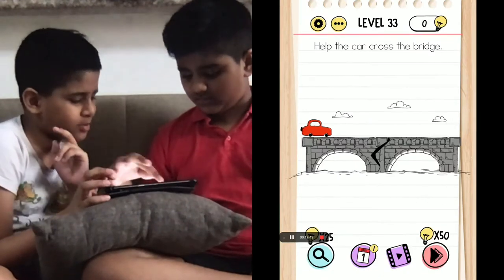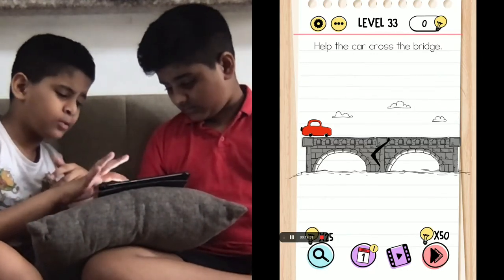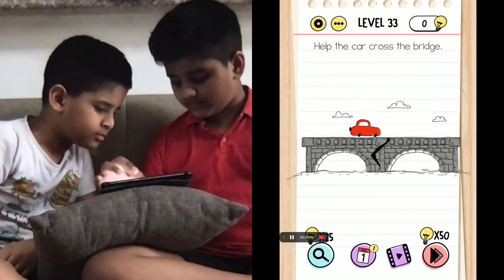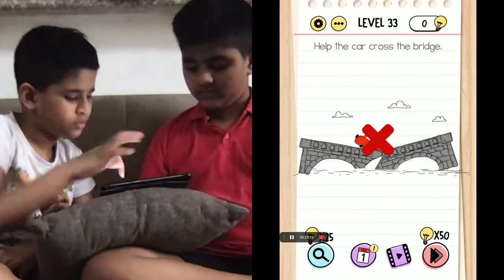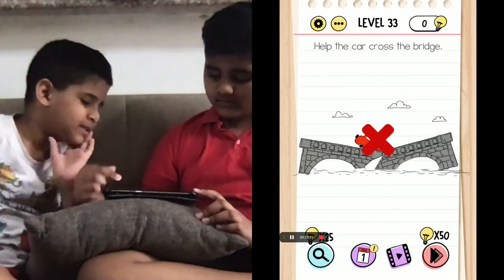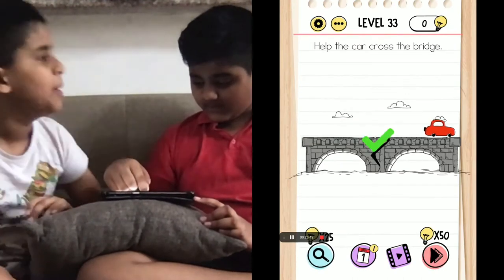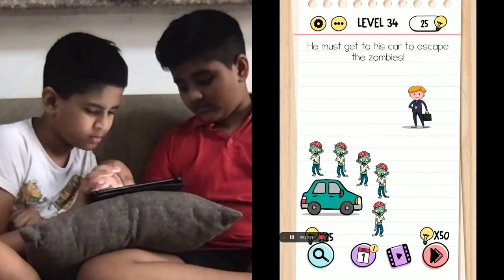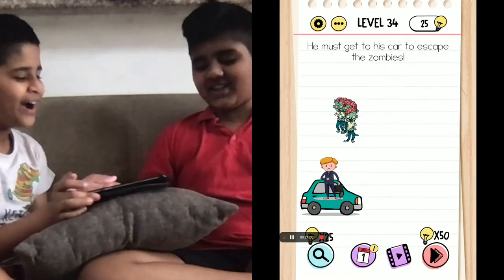Wow. Yeah. Okay, have the car cross the bridge. They suppose you can go. I always have a doubt on these clothes. Why can't the car go? Oh, that breaks down only because of that small thing. He was getting 6 cards to escape. Huh? What a joke, come on.